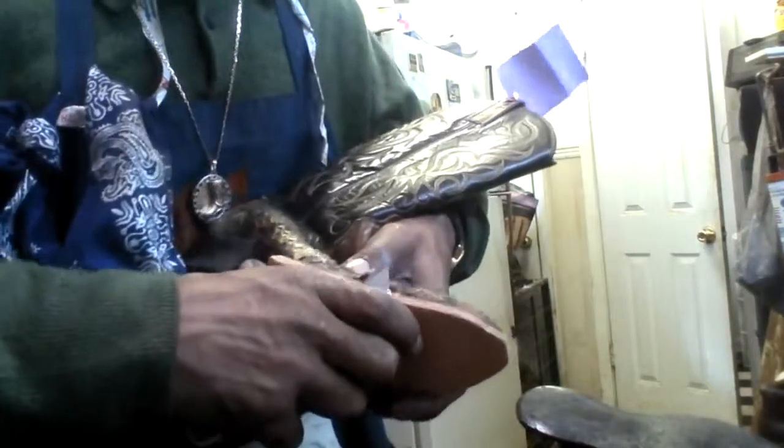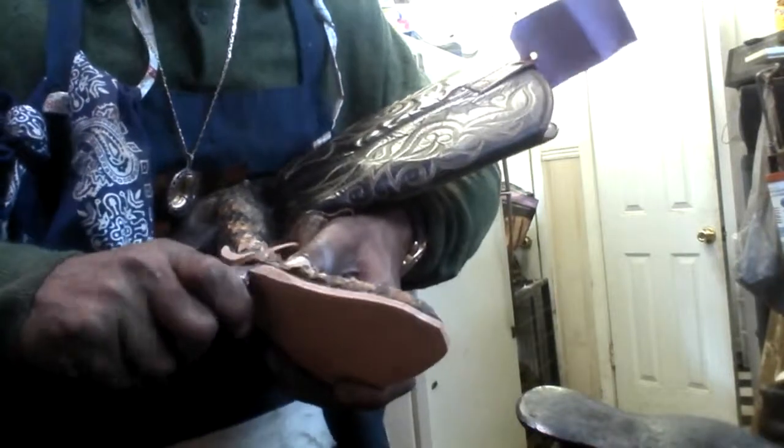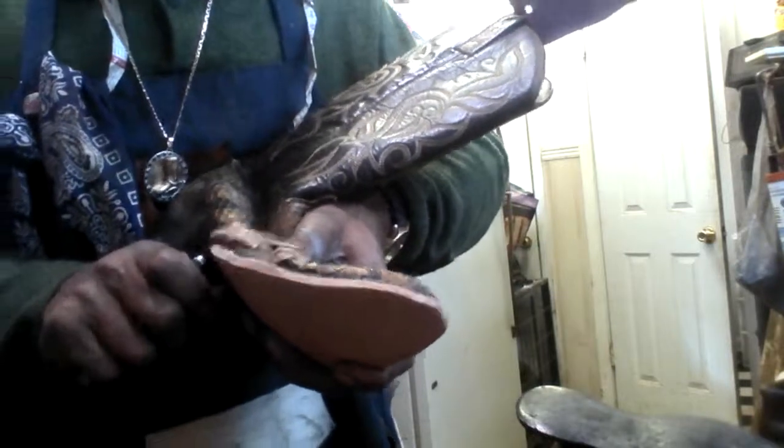Now that you've secured your half sole, you get you a good trim going there. Even with the welt, you usually can't go wrong. You can use your welt as a guide.